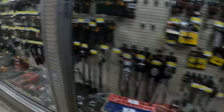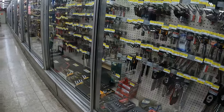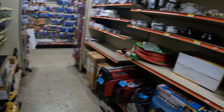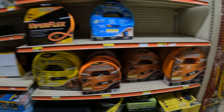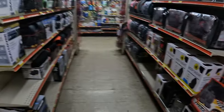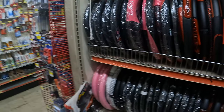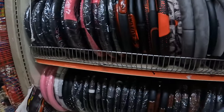What I noticed with the stores in Grand Cayman, and I think it happens around the world mostly, is the stores don't confine themselves to what they are known for. So for example, you have this auto parts store, and they'll be selling power saws and steel cutters. These are mainly for construction workers, but they want to incorporate other things in their stores so people can come and have a one-stop shop. So this is no different, and as you'll see as I go on, there are different types of things in here apart from just auto parts.